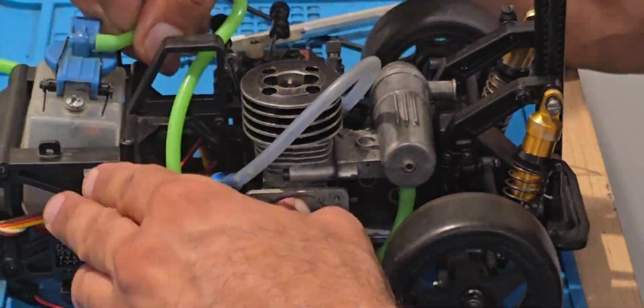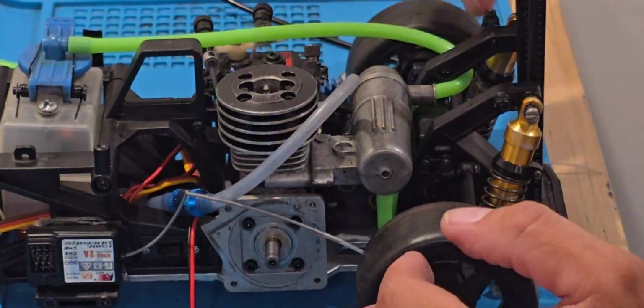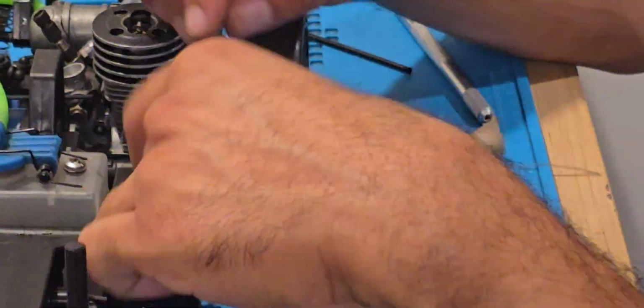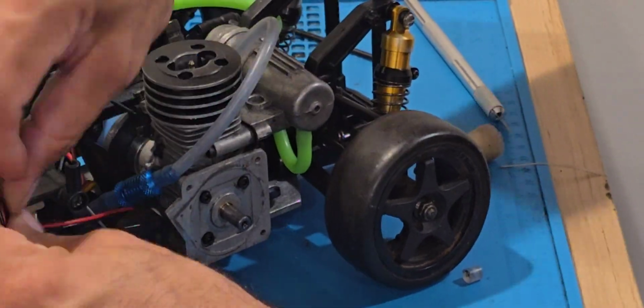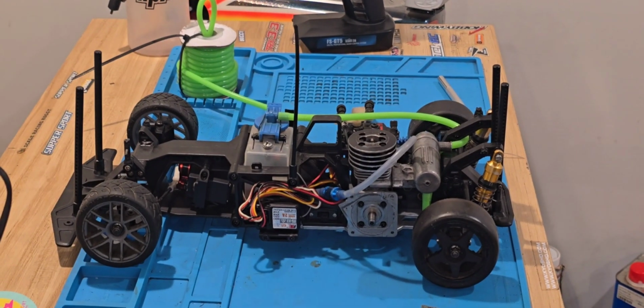Make sure we find routing for this fuel line where it's out of the way. So I decided that's gonna be proper. But eventually I might change it because I don't like the way it's looking there.